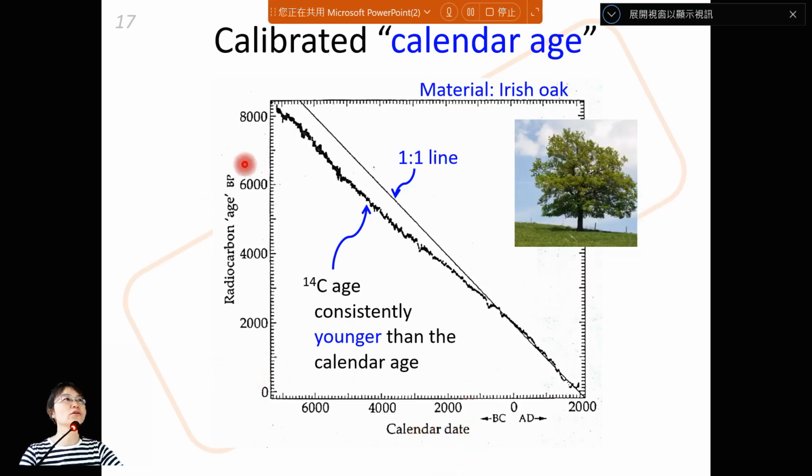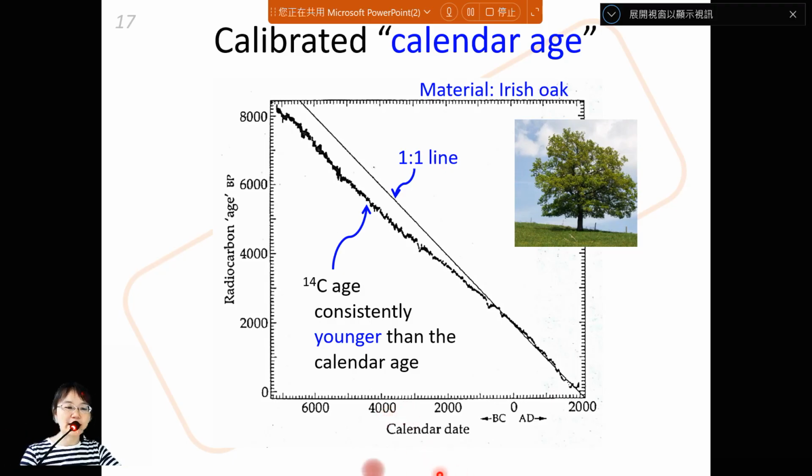This is sort of, you can think of it as a quick and dirty calculation, because the equation is very simple. It's just minus 8,033 natural log f. You haven't done any calibration yet. It's only for a quick comparison. And this has taken into account the variable C14 flux in the past. It's a very good question because it's an often seen confusion.